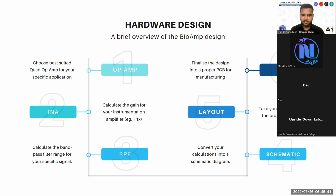This biopotential amplifier that you create for the brain can also be used for your heart and your eye. The overall gain for your EEG system, that includes your brain, heart, and eye biopotential amplifier, will come around 11,000 gain. And for the EMG biopotential amplifier that I talked about, with 220 gain for band pass and 11x for your INA, will come around, I think, 2,400 something.